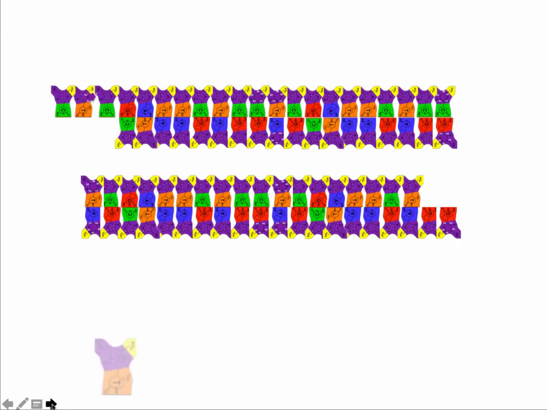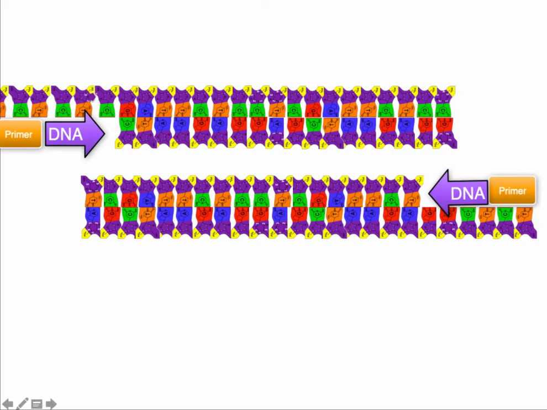So what telomerase would do would be attaching DNA nucleotides, extending that 3' end of the chromosome, and once that 3' end is extended, you will still need to synthesize a complementary strand to that, and that will be adding a primer on this end and then adding DNA nucleotides after that primer. Once you remove that primer, you will still have the problem that we had at the beginning, but now that problem is farther away from your coding regions, so the important information in your DNA will not be lost, and instead what will get cut eventually will be those extra sequences that were added by telomerase that don't code for anything.